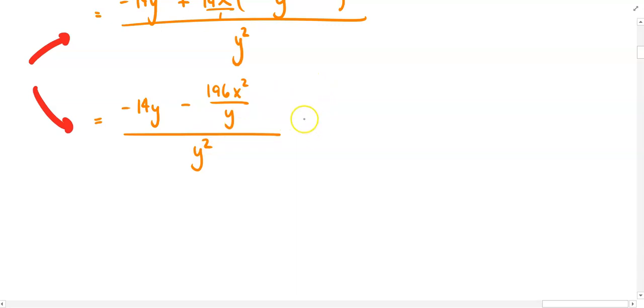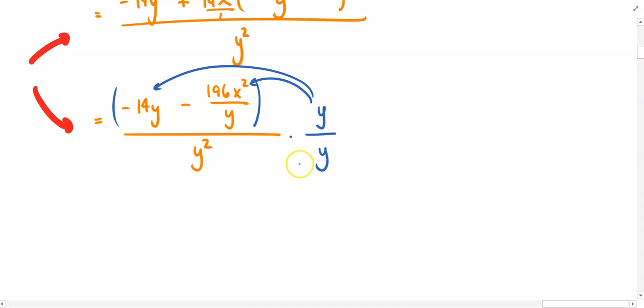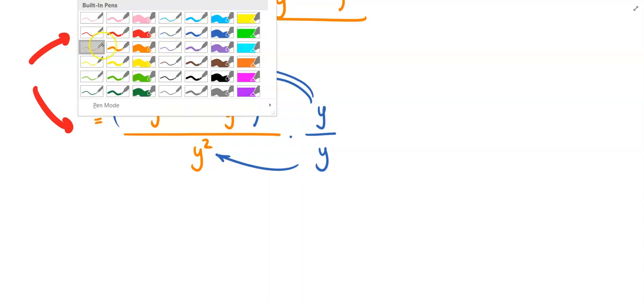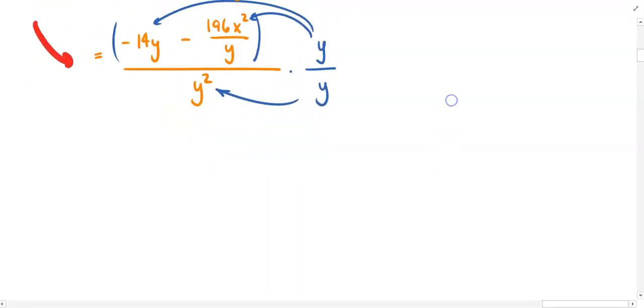So what we can do is multiply by some form of 1, and we're going to do so in the form of the fraction y over y. What that's going to do is force us to distribute a y to both terms in this numerator and in this denominator. At first you may not see the benefit of doing that, but after just one or two steps, I think you'll start to pick up on what's going to happen next.